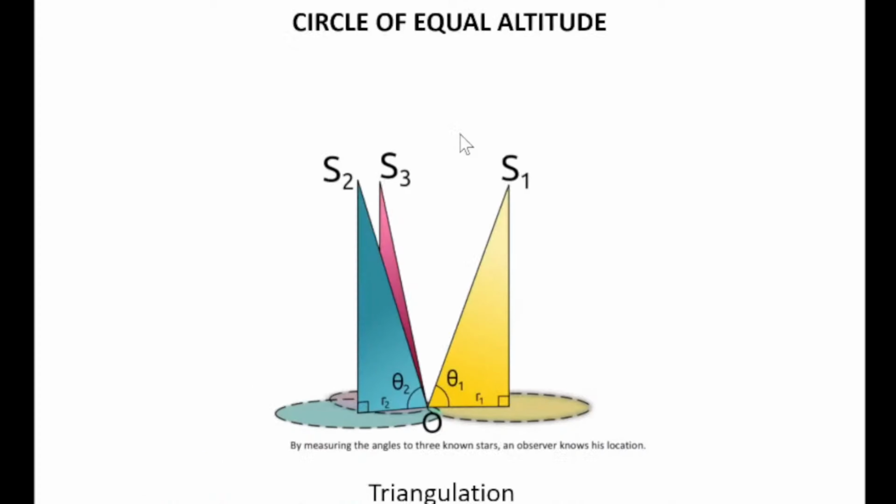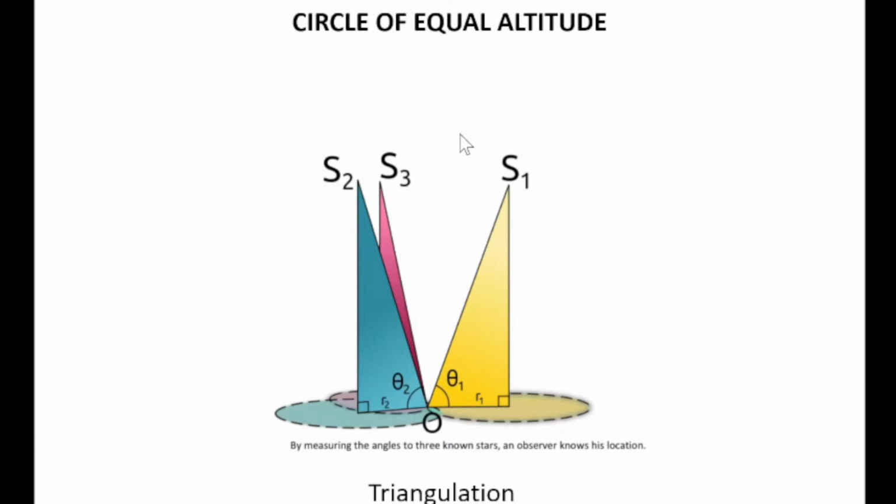Next slide. So what is a circle of equal altitude? Back to that other slide. Well, if you sight one star, you're not really triangulating, but you know you're somewhere on that circle. But when you get the second star and third star, you can triangulate. And this is what it's showing here. And notice they got the box designating right angles. This is from baller site, not flat Earth Sextant sites. This is their drawing. This is what they're telling you is happening. And then we know what the zenith distance is, the complement of each of those altitude measurements.